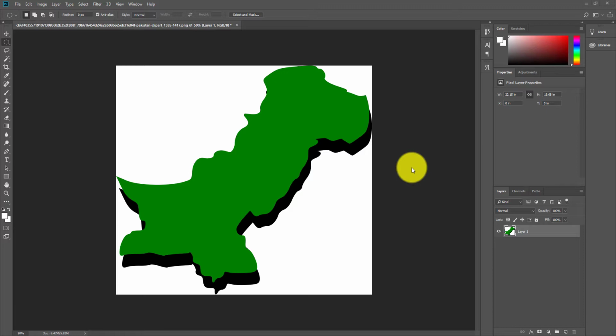Dear learners, in this video I'm going to explain how you can type any text that is bounded by any shape in Photoshop. Sometimes you need to type some text but it has to be bounded by a particular type of shape. There are different ways to do that. I'm going to show you two different ways that this can be done. The one is through the use of shapes and the other one is through the use of marquee tools.